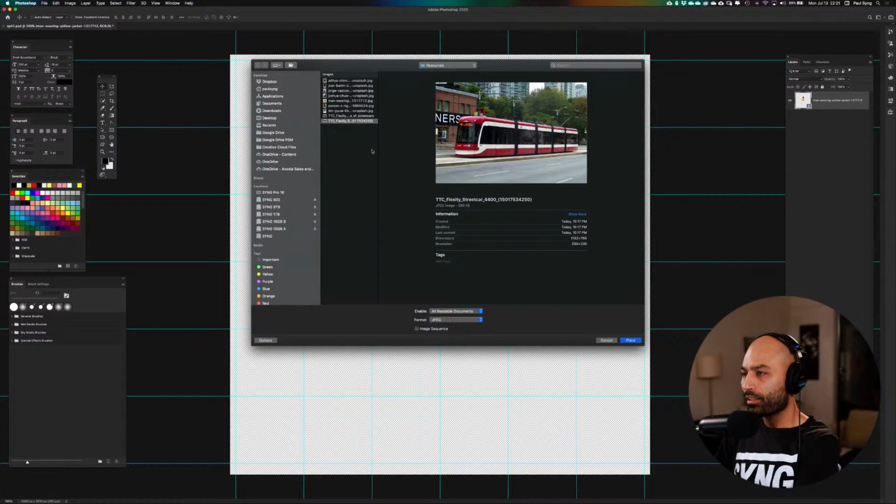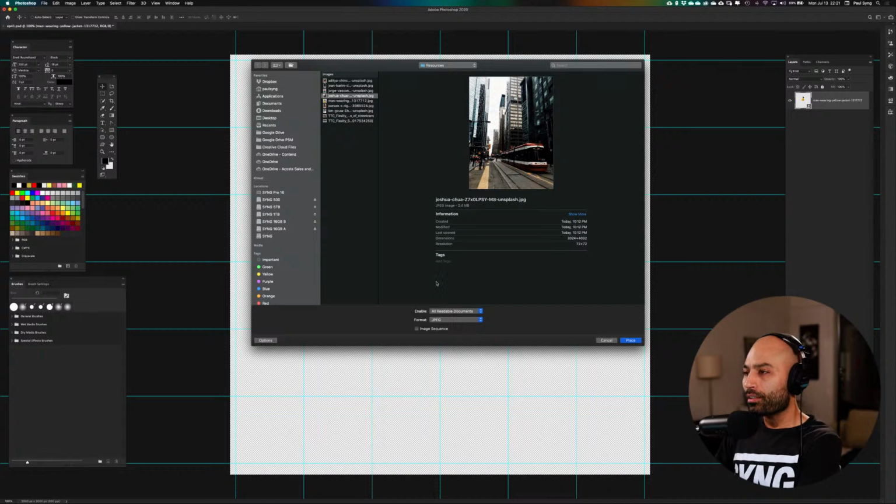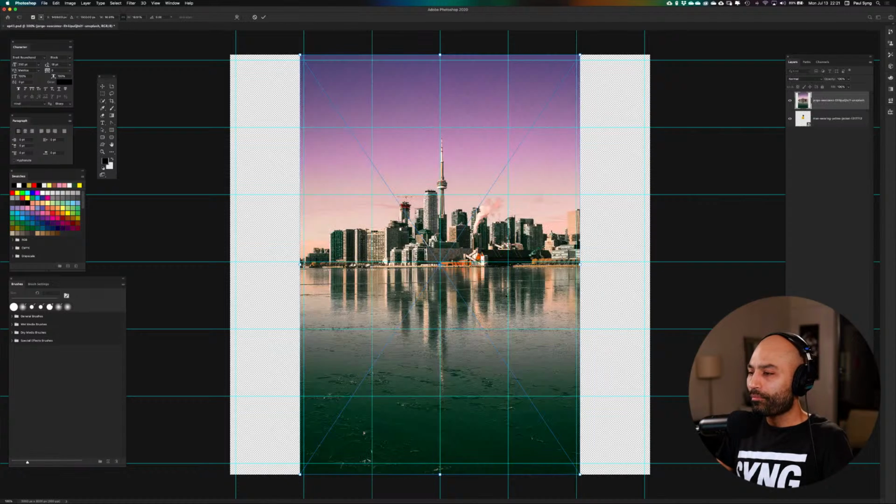Okay, so I have the streetcar, of course, the streetcar, CN Tower, the ear, the streetcar, and then the city. So what I'm going to do is let's bring that city back in. Ooh, okay. So now what I would want to do here is, let's try something here.